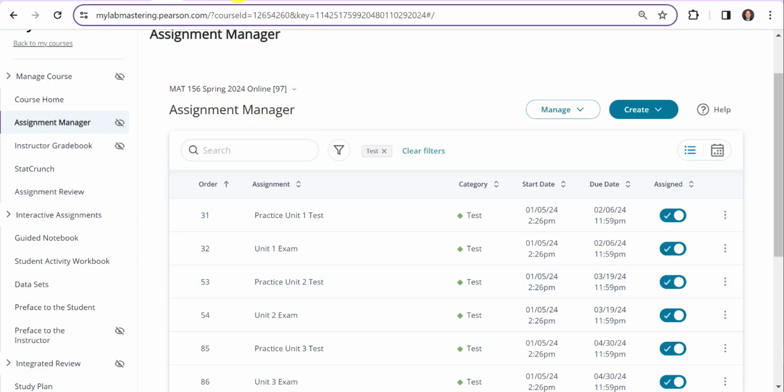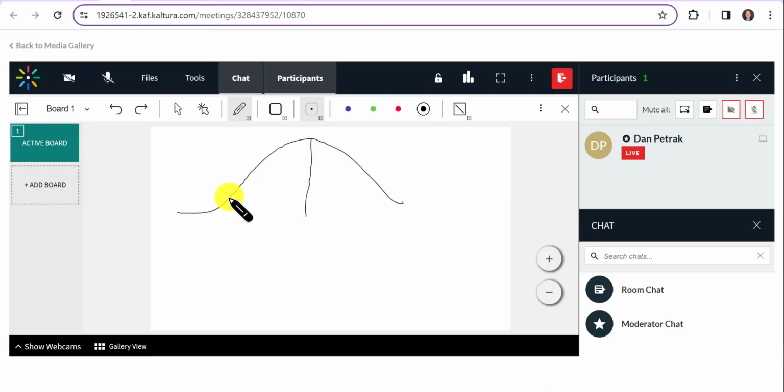So 195, and 375. In the middle was what, 330? And the standard deviation was 45. So I should draw it a little bit more this way. So it's only 1 standard deviation this way, 1 standard deviation this way, and then this way is what? 135. So that's 3 standard deviations that way. So it's essentially negative 3 standard deviations.